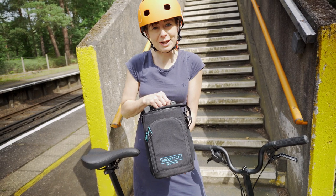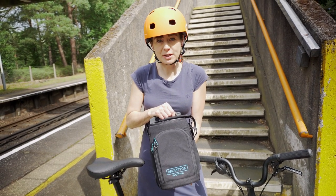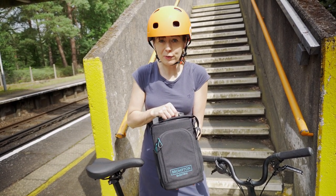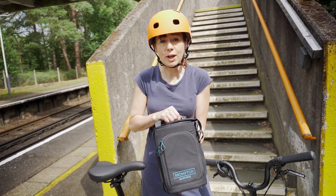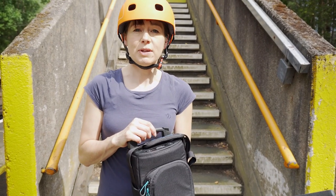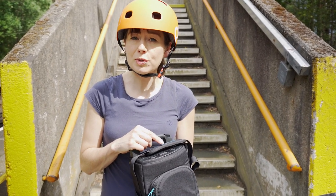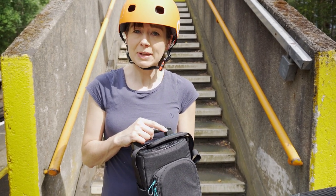The battery is in this little bag. It is recommended when you charge it to charge it in a dry place away from direct sunlight below 45 degrees centigrade. It is not recommended to charge it in a cold garage. If you store your battery — like when you're not going to ride your bike for a while — it's recommended that you store it with two to three bars of power to maintain the battery life.